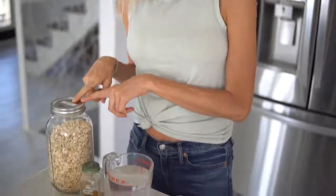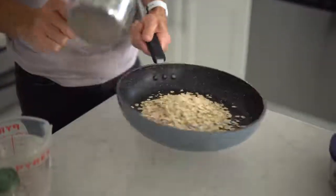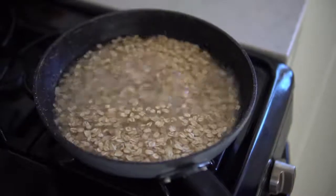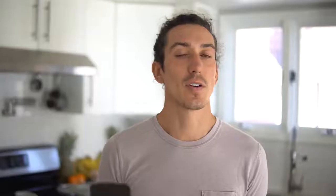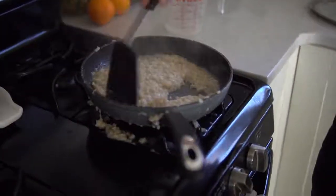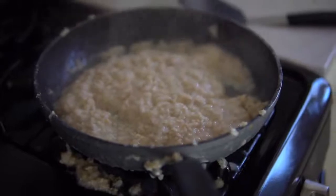We're going to be using rolled oats, banana, apple, cinnamon, and a little bit of liquid. These oats are my specialty — I've been making these for breakfast for years. Very simply, add your one cup of oats to your pan and follow it up with two cups of water. Put them on medium heat. I'm notorious for overflowing my oats, so make sure you reduce the heat and keep stirring. They only take a few minutes, so keep an eye on them. When they're fluffy, they're good to go. Perfect example of what not to do — I just overflowed my oats and now I've got a huge mess to clean up. They cook up super quick.